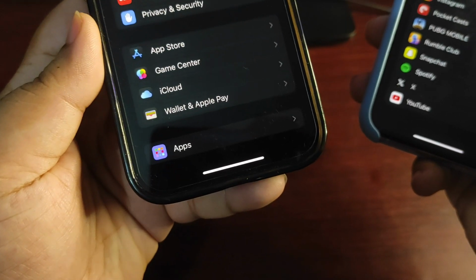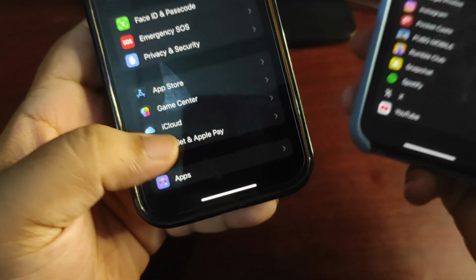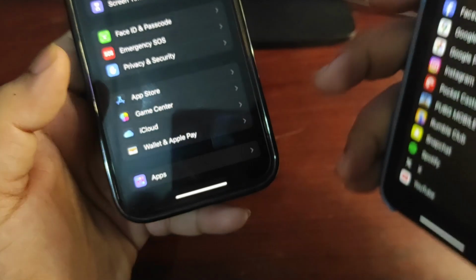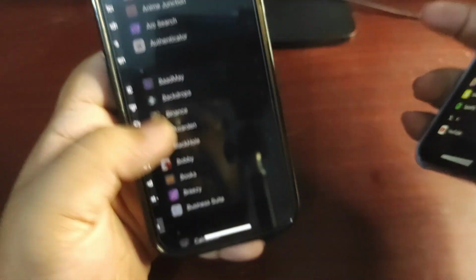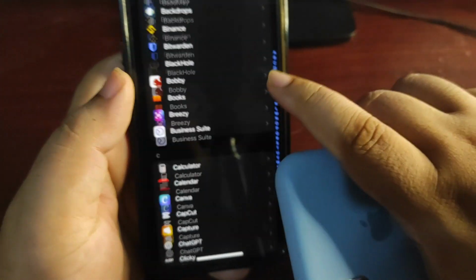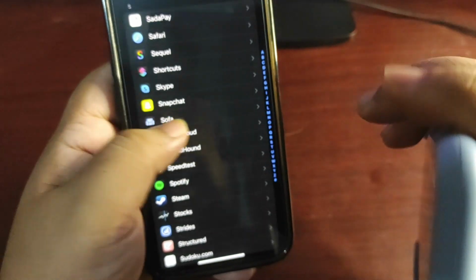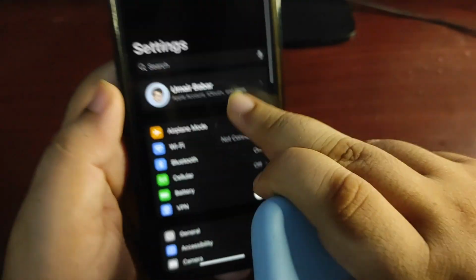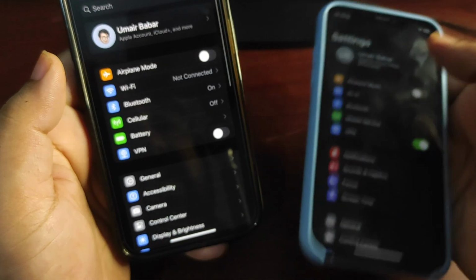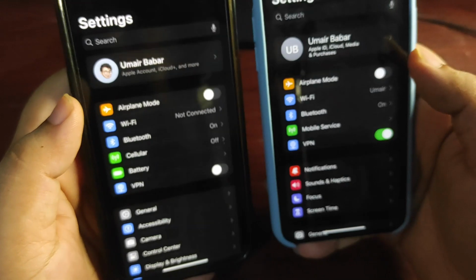But on iOS 18, Apple did a better thing and put them in another section over here. So I need to go to the apps section to see all the applications. Also, I can easily get to any other application by doing this. And I think this is one of the biggest changes that Apple did with the settings application, and it is easily one of the most useful things too.